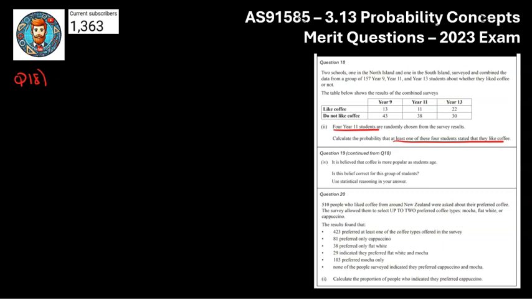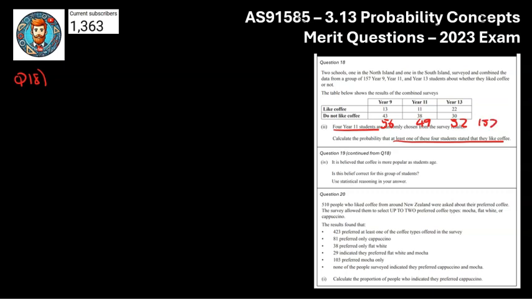The first step I've done here is add on all the totals to my table, because these two-way tables are good tools, but without totals you can sometimes get a bit confused. So let's add these together. That plus that means there are 56 year 9 students. Carrying along the bottom, there are 49 year 11 students, and 52 year 13 students. We were told in the question there was a total of 157, and that worked out well because those three numbers did add to 157.